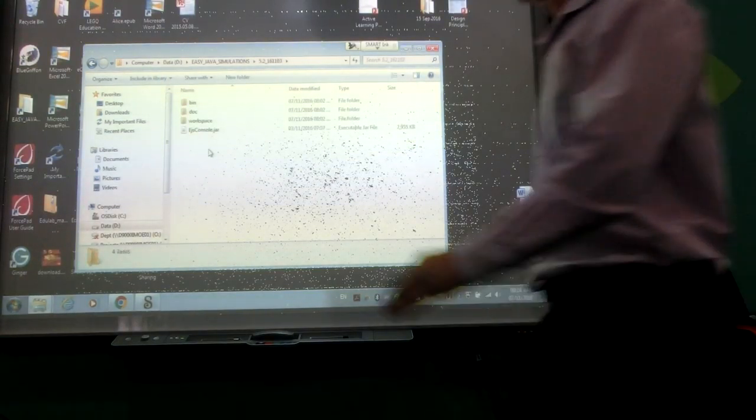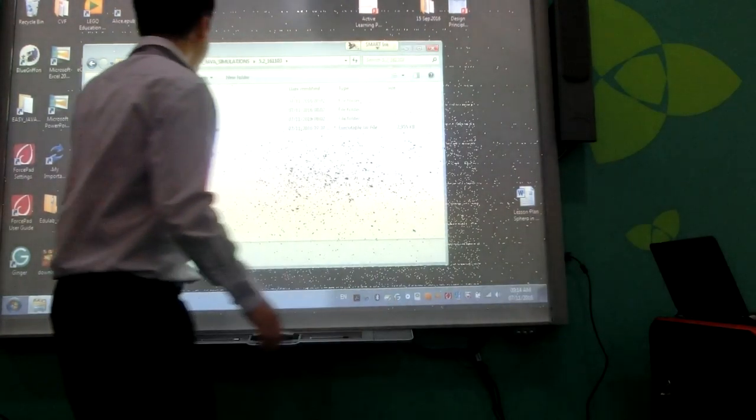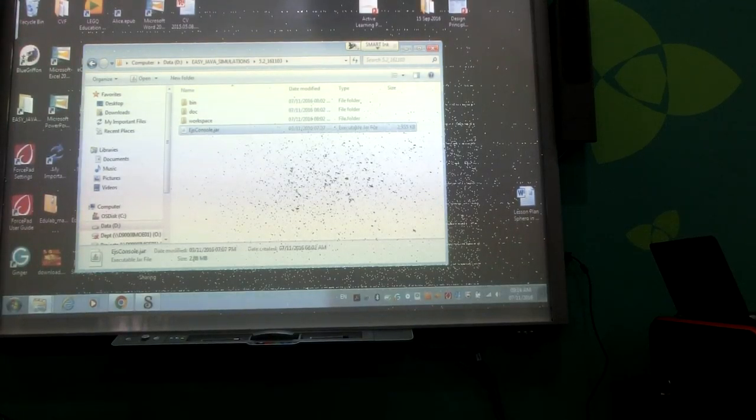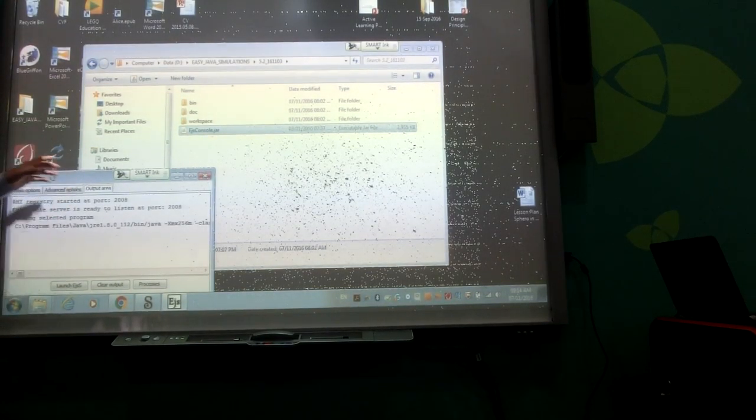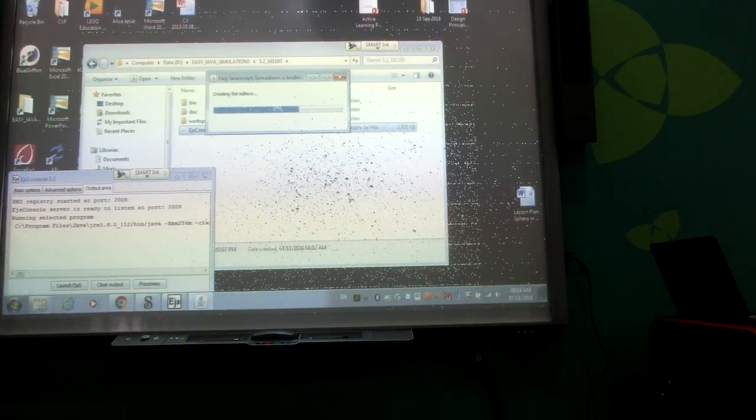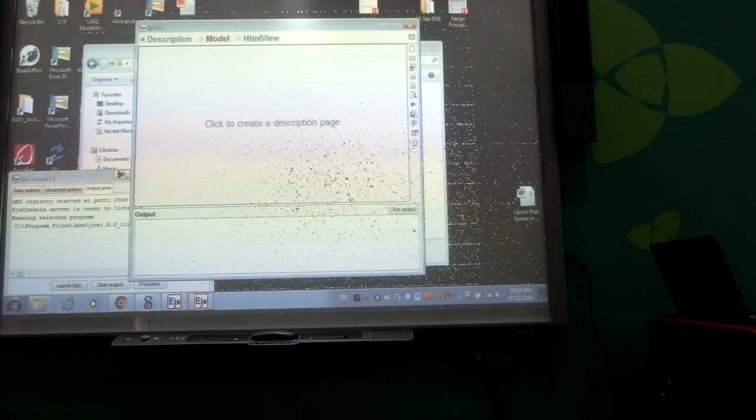Now you will see three folders and a file. Double click on this file. Because your machine has Java runtime, it should launch. So slowly but surely, a console will appear. You should see the same thing. Now I have to really make sure that you can follow. Just now the earlier one was a show and tell, just to wow you.